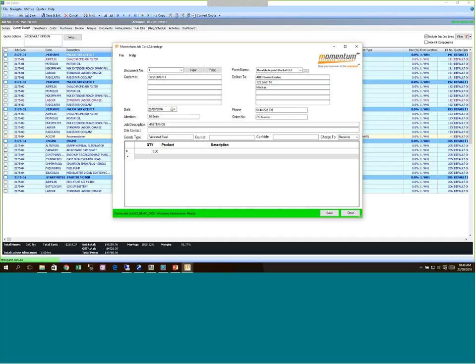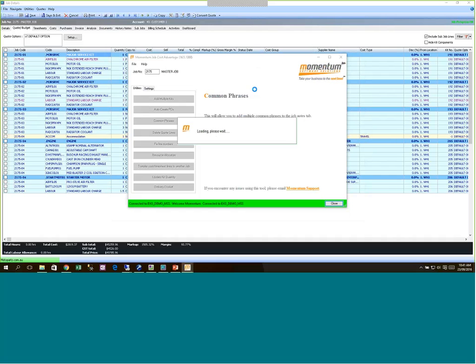It's the gantry frame. You can have multiple lines. Basically, save a delivery docket and print that delivery docket.